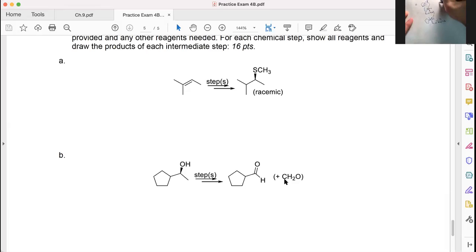So another method maybe I'll try is, let's just convert this into a better leaving group. If I don't know what to do, a good place to start is make that a good leaving group. So I'm just going to make this a good leaving group. And then I clearly don't have to play with an alkene. So let me just eliminate and do an E2 pathway. So that would be something like this. Okay. Oh, that looks good now, because now I can do ozone and DMS, and that cuts here, and that gives me that 1-carbon aldehyde, and it also gives you that formaldehyde byproduct.